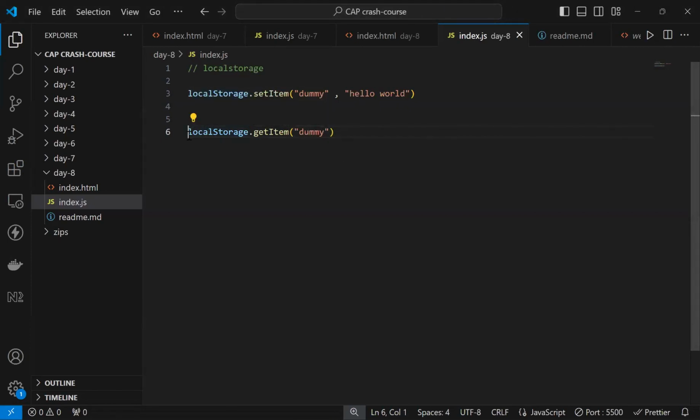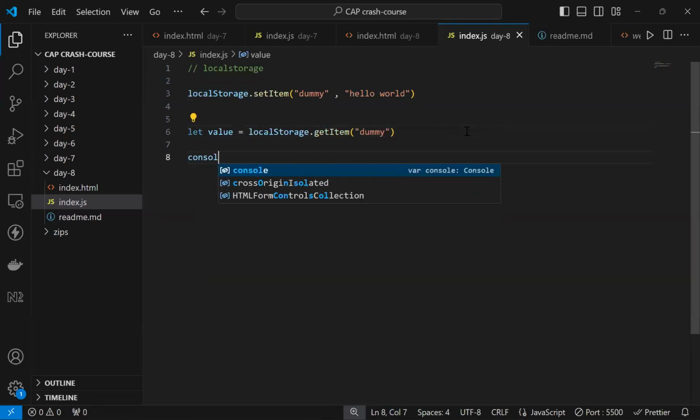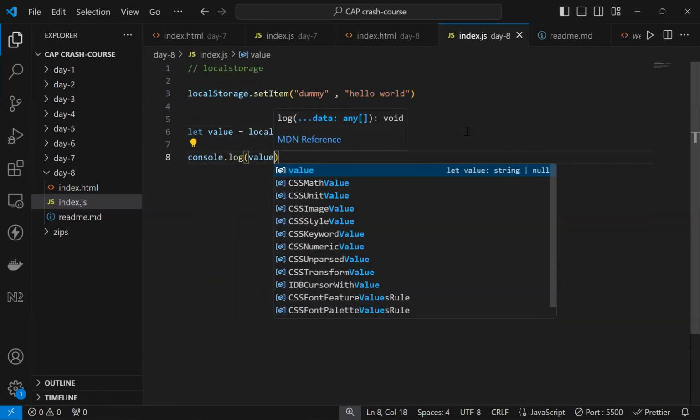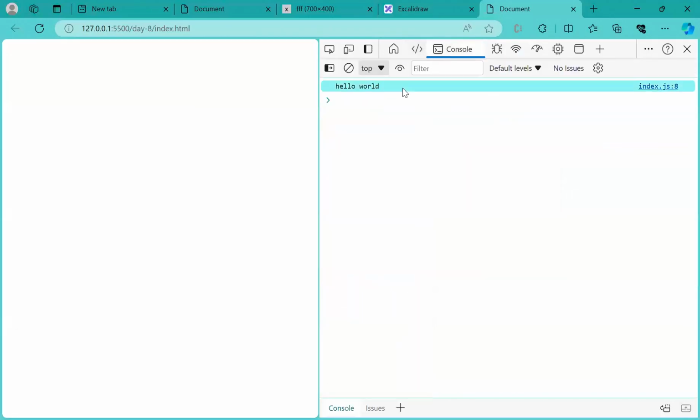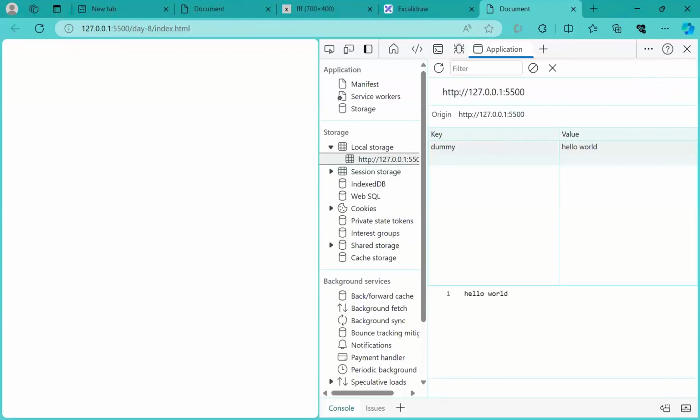So let's do one thing. This thing is gonna have value of this hello world. So what I'll do is I'll store value in a variable and I'll just console it out. So console.log value, right? Let's go and see what are we getting in our console. Are we getting the value? Everyone? Good. So basically, this is how you store something in local storage and you retrieve something in local storage.